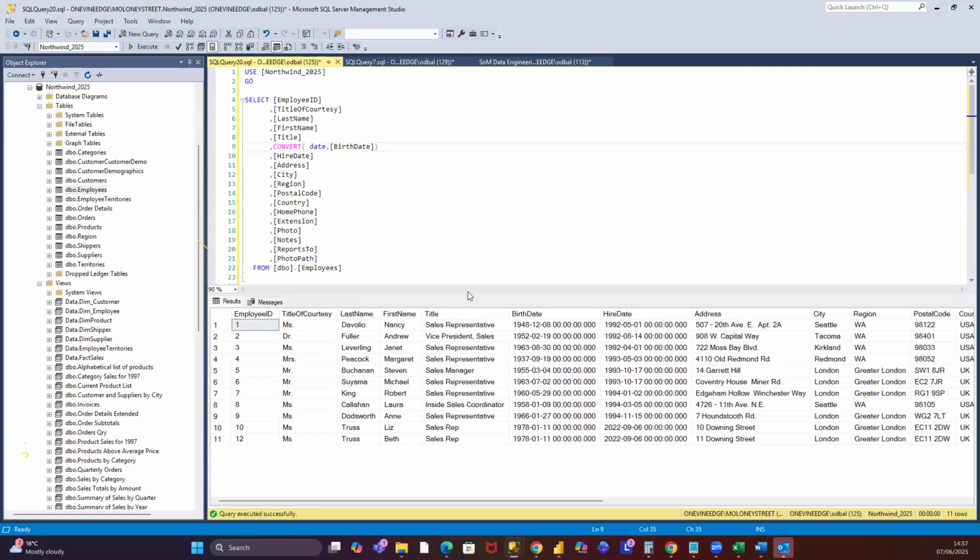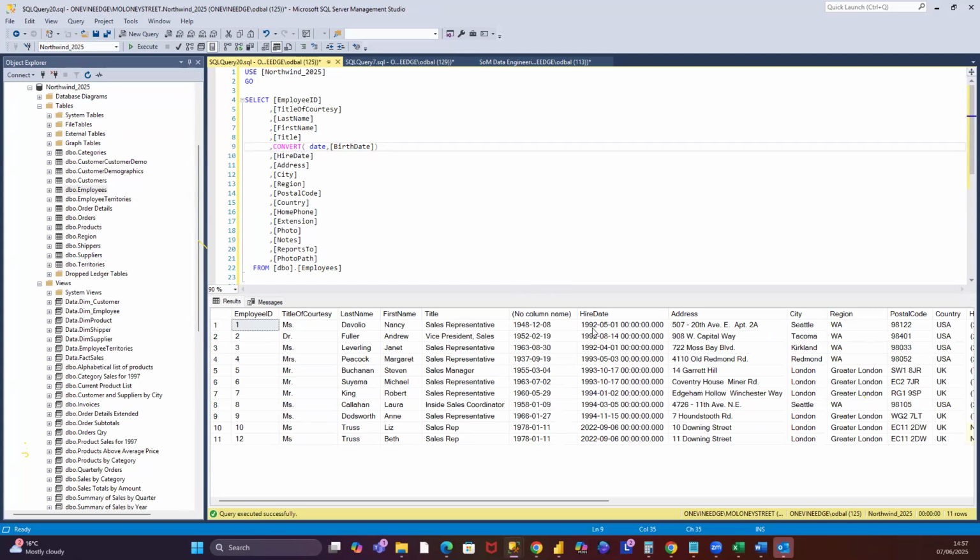Look at the date of birth column here. You can see it says no column name, because I have included that column name in my transformation. This is what's called data transformation. So for me to have that name, I'll just put it back in, as you have to repeat it. Okay, I'll do the same thing for the date.